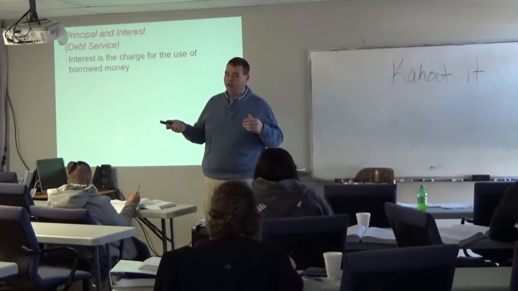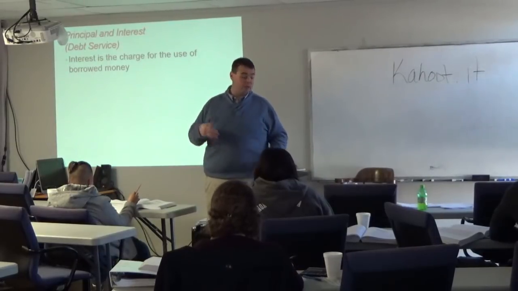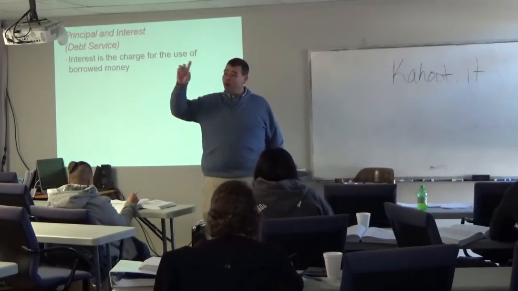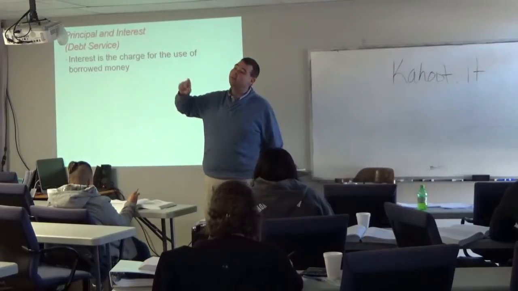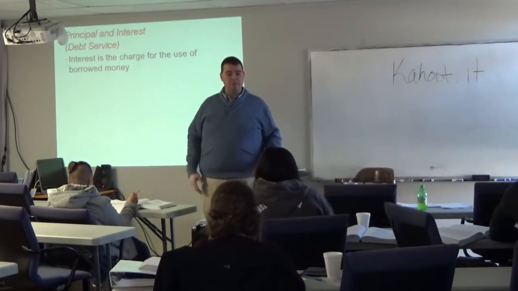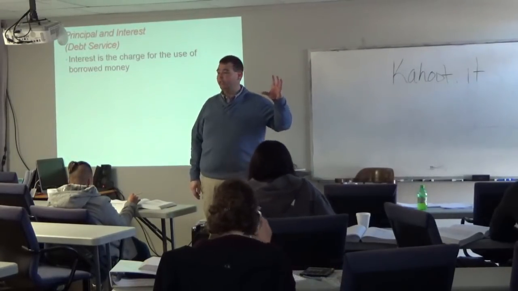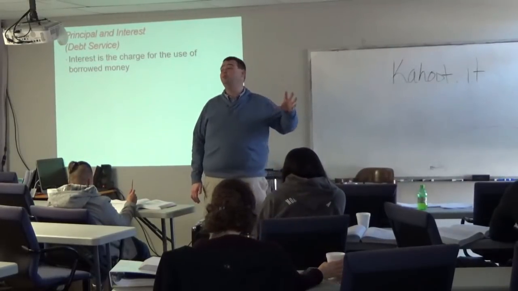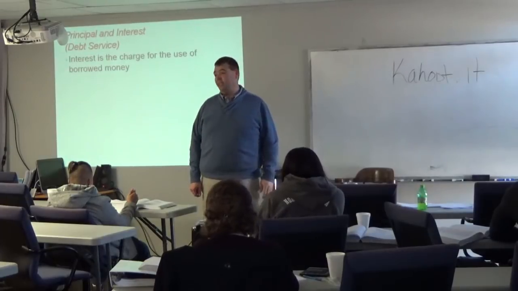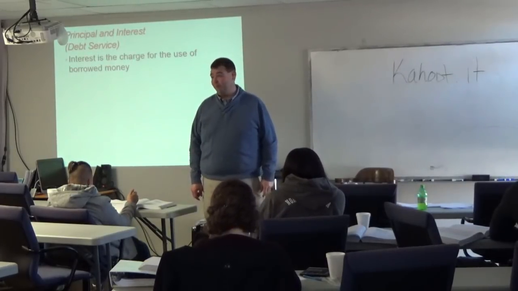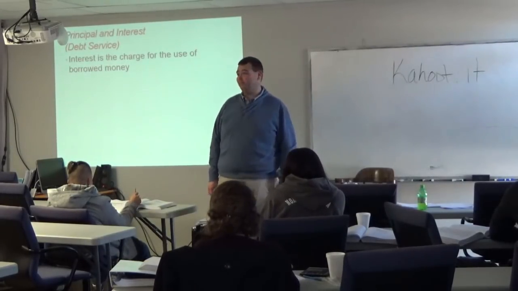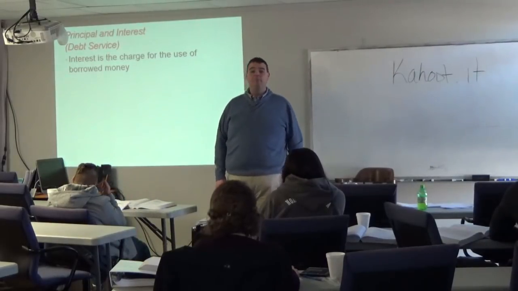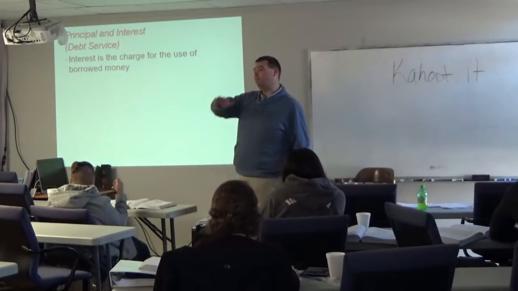More is going toward what? The principal every single month. So every month, a smaller piece of that payment is going toward interest, and a larger piece is going toward principal. Now at the beginning, what do you think the payment almost exclusively is made up of? Interest. It is laughable how little goes toward principal for those first few years. But it does catch up over time and it starts to swing.